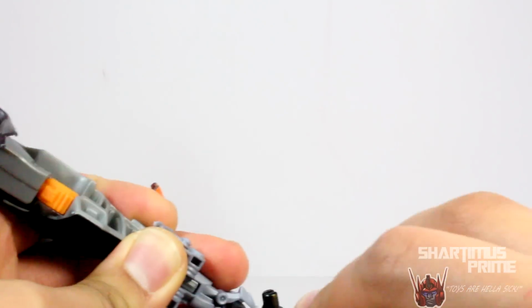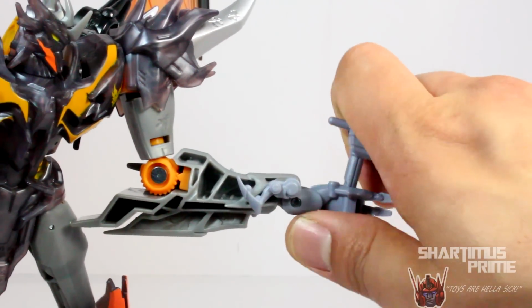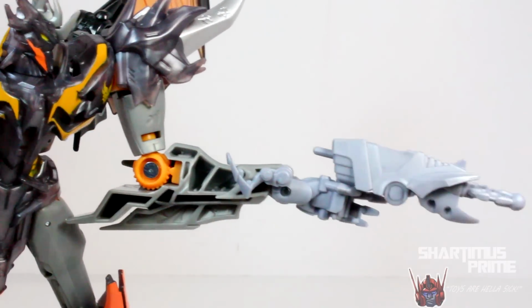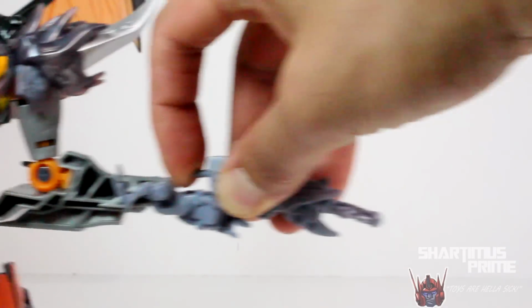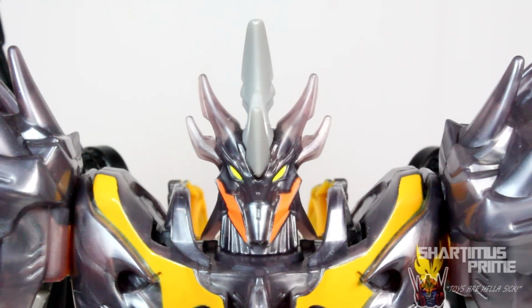You know, both weapons do, and that works very nicely. And same thing with the other side on this one, just to demonstrate how this works. And let's see, there it goes. Looks very cool. And then, whoa, that one shot a lot better. Damn. So here's a close look at Predaking, and it looks pretty cool.